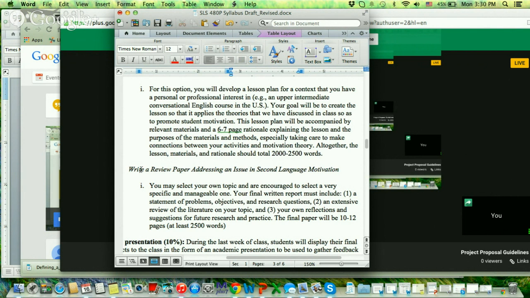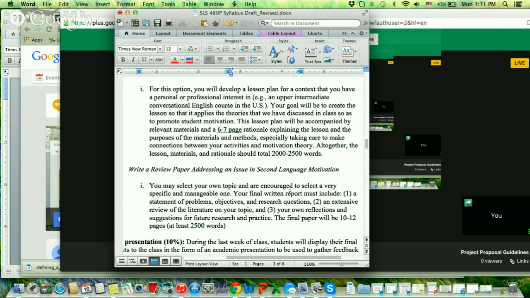The second option is for you to write a review paper. You select your own topic, and you're encouraged to select a very specific and manageable one. You can start off with your proposal with an idea, and if it's too broad or too narrow, I can help you make it good for the context of the paper.